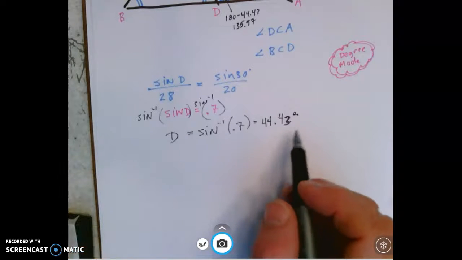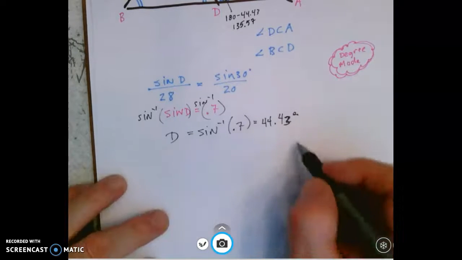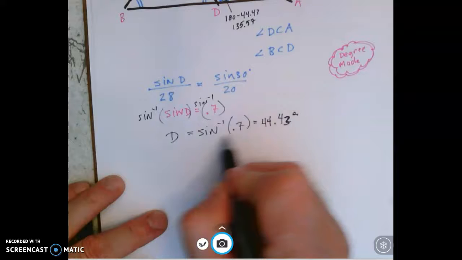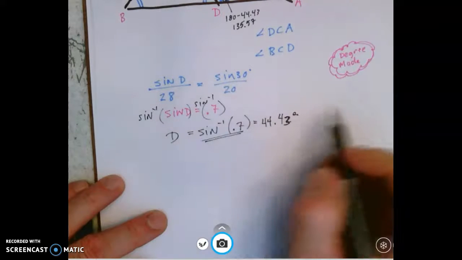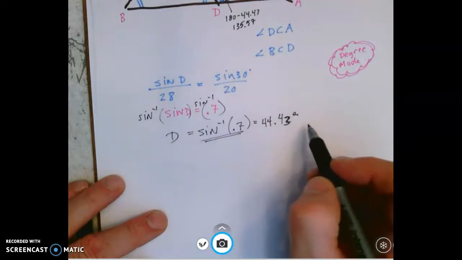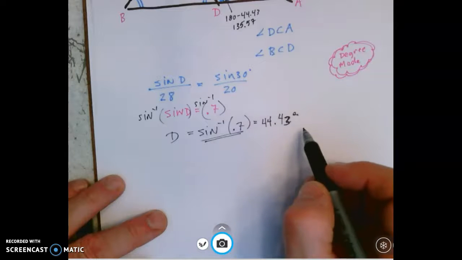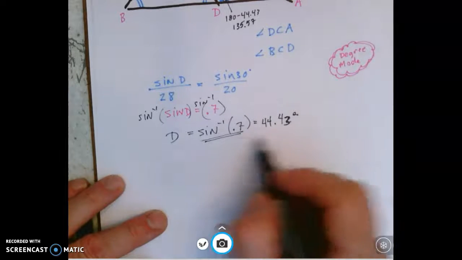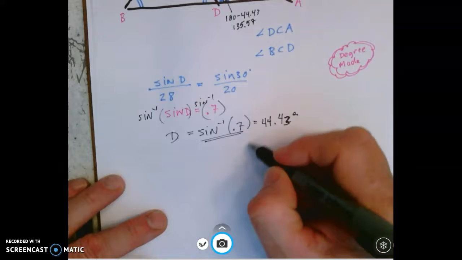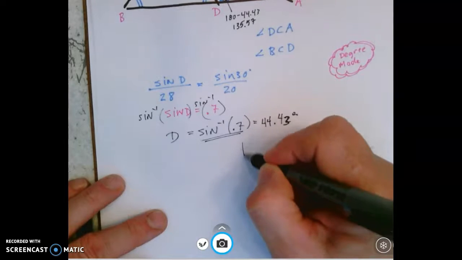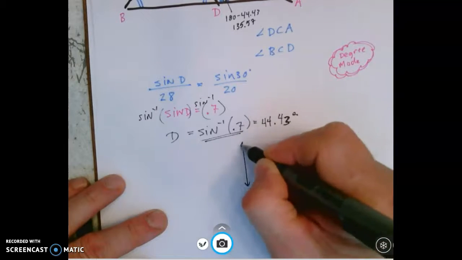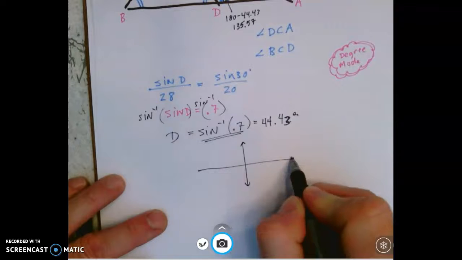Okay, so this is why you have to be careful with the law of sines. When I do sine inverse, the result is always going to be from negative 90 to 90 degrees. I take it back, not 0 to 180. So it's always going to be that when we're talking about inverse of sine. And the reason is this. I'm reluctant to get this deep in, but I think it'll help in the future.